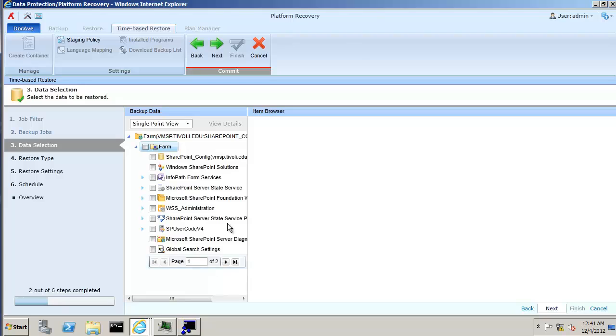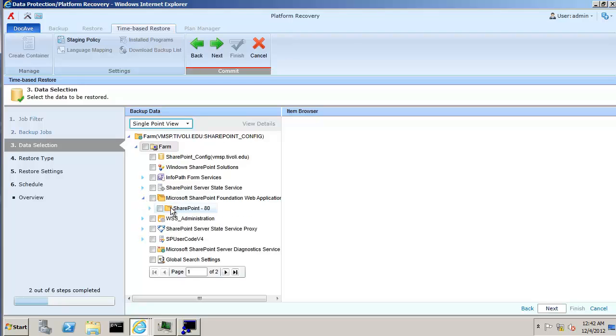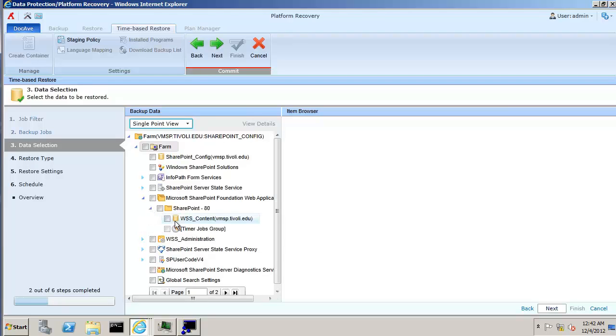I'm going to go to the farm, and I will look at the Microsoft SharePoint Foundation web application and go to my particular site, and then look at the content for my particular site.